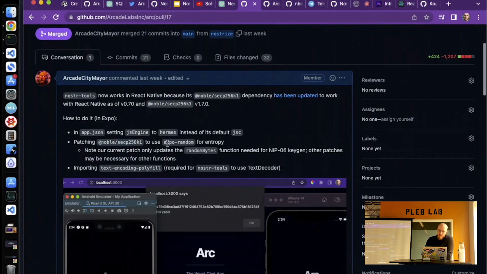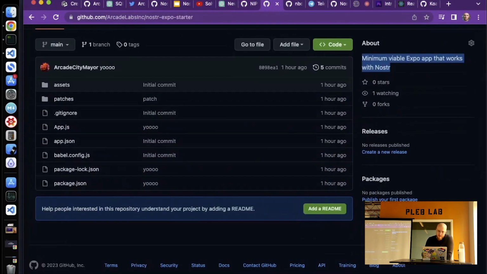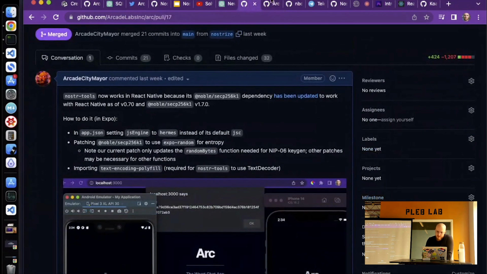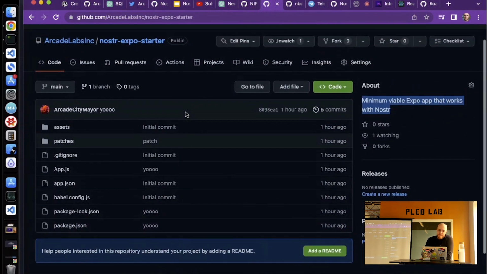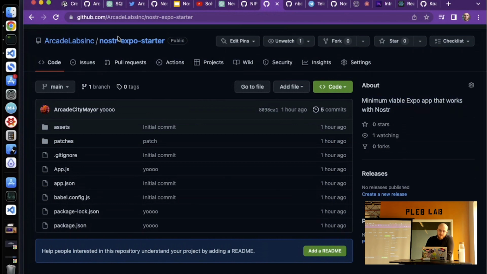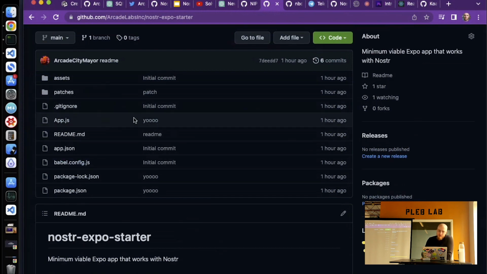You don't have to know so much about this, but just as an example of this hard stuff that I've figured out is now reflected in that starter. So you hopefully don't have to, I mean, if you like pain, feel free to go through and look through the different crypto libraries. But the good news is that it's as simple as doing these few steps. Well, I tell you the steps that I took, but if you just start with this app, this should work both for Android and iOS.